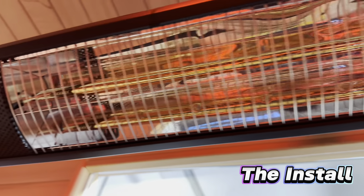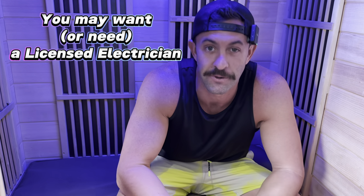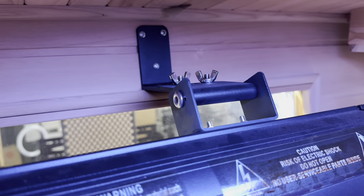How I got the heater installed was really simple — like the easiest install ever. First, you're going to want to get a GFCI extension cord to plug this into. You might trip your power because you're asking for 1500 watts, so I'd highly recommend having an electrician come out to make sure you have enough amperage so you're not tripping your breaker. All I had to do was install one bracket and I drilled it right into my sauna right above the door, then bolt the patio heater right to it. It plugs into a regular outlet, so I fished the cord through the roof — there was a stereo up top I never used, so I popped that out like an old school car stereo and fished the wire right through. I plugged it into the GFCI outside of the roof and everything worked simply.